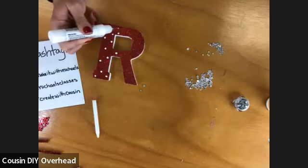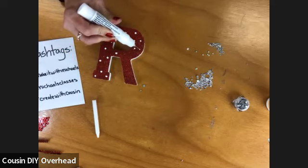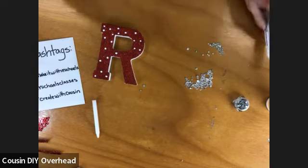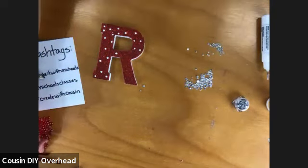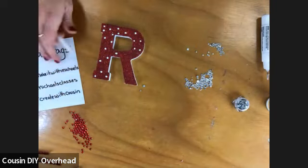If you want to do a pattern, you certainly can, but that is just my preference. So as you can see, I've got my glue dots down. Now I'm going to start with my SS20s, which are right over here. I'm going to scoot them over so you can see them a little bit more.